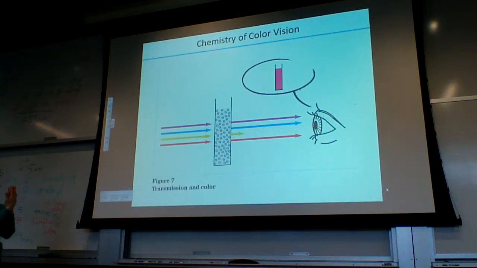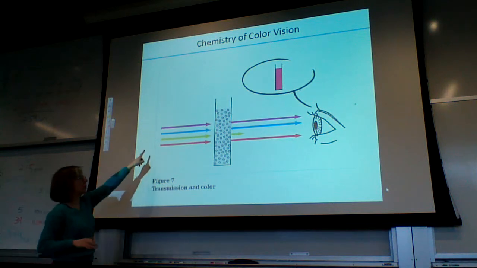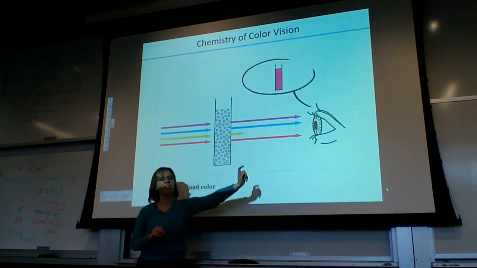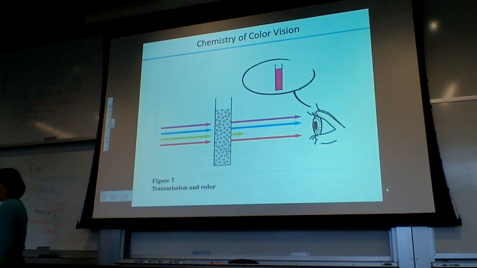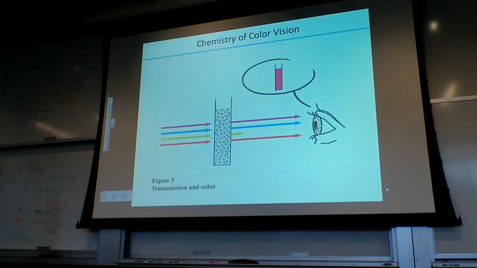So if we compare that with the UV-vis, you would be observing what's being absorbed, because that's what the UV-vis is calculating. And in the UV-vis, we would measure a strong absorbance of this green color. And that's when we talk about the complementary colors. So you are seeing what complements what is being absorbed.